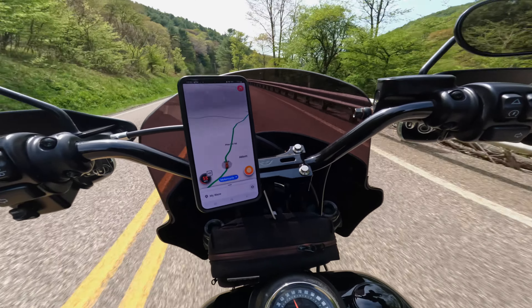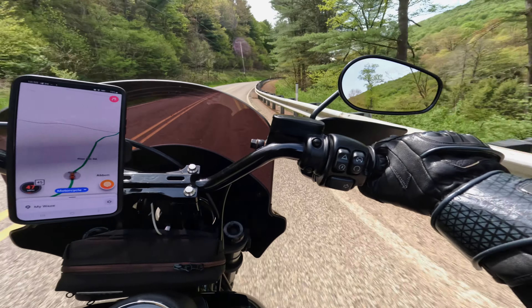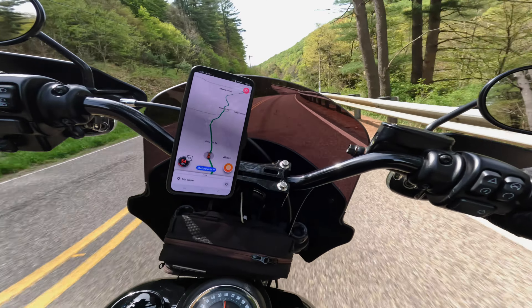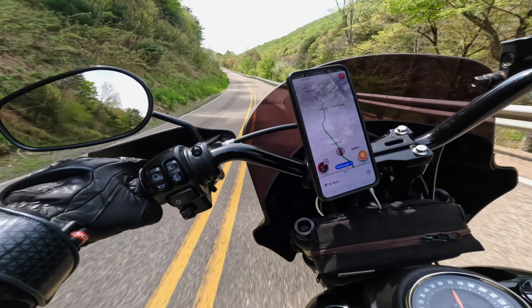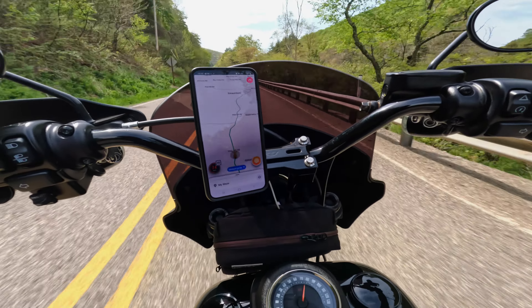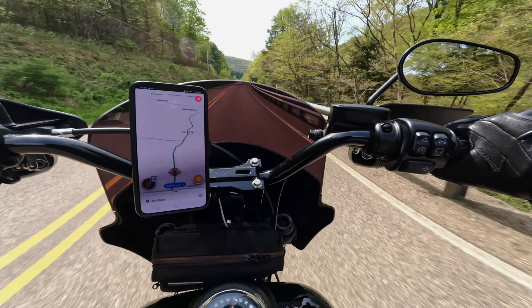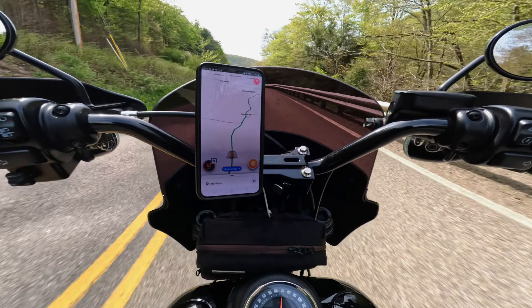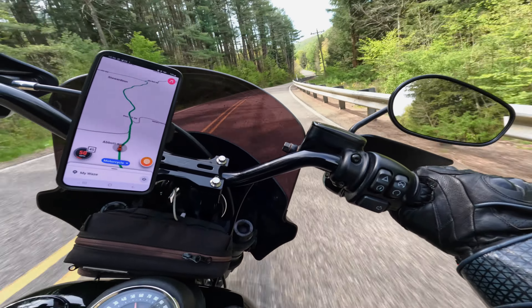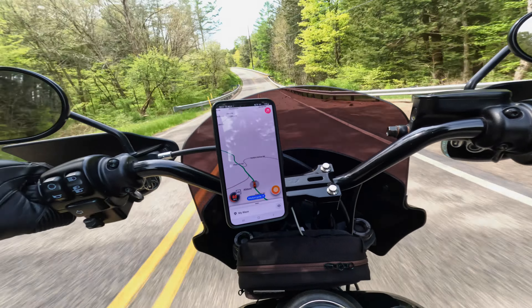At this point I don't know how far behind me Derek is, but our Cardos have disconnected. So I'm going to try and find a place to pull over and wait for him to catch up. It's kind of funny that I'm always in front of him on my sport bike and I lose him in the twisties. But now I'm on his Harley, and I'm still losing him on my sport bike. If I knew where he was, I think I would have kept going for another 10-20 miles — because this was one hell of a ride.